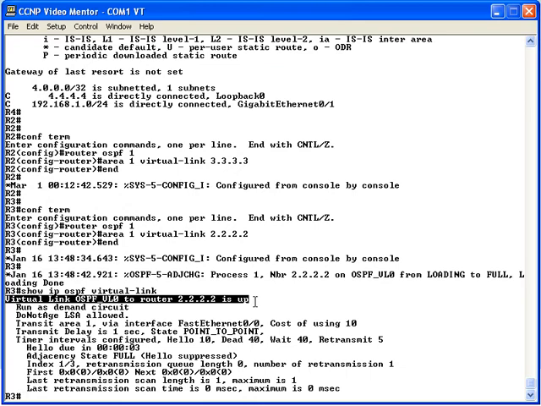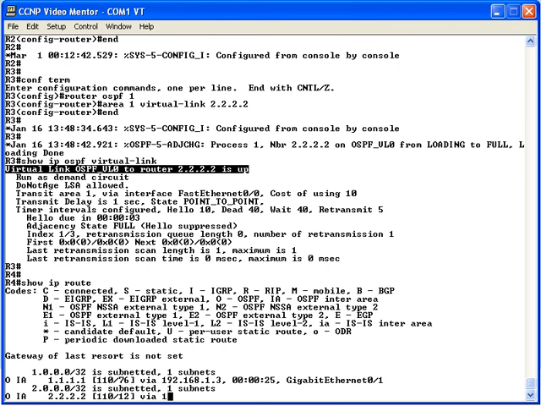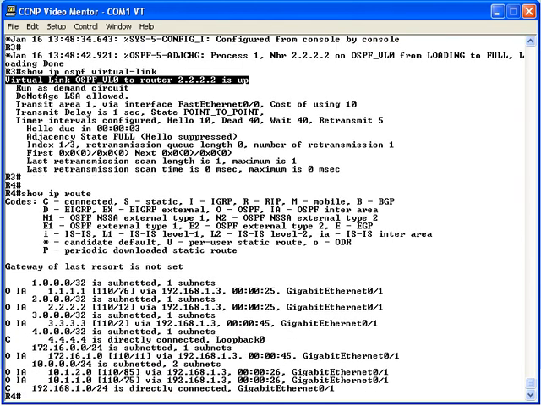At this point, let's go over to router R4. Remember the issue we're trying to overcome. Router R4 had not learned any routes via OSPF. Now that we have this virtual link established, let's see if that has changed. On router R4, we do a show ip route. Look at this. Great news. We have learned inter-area routes via OSPF.